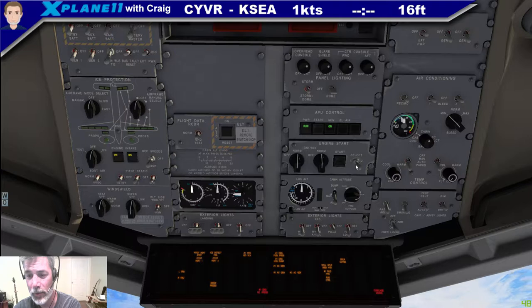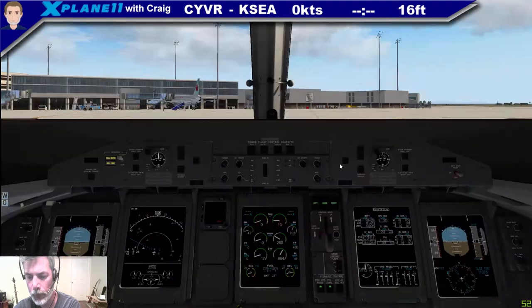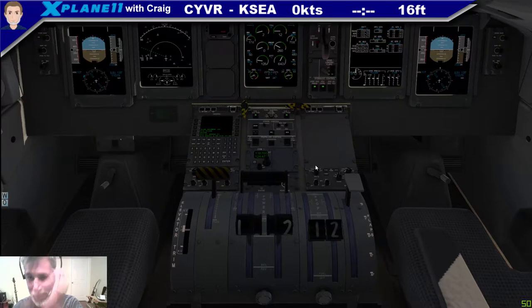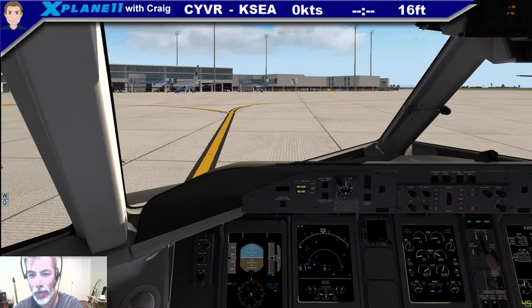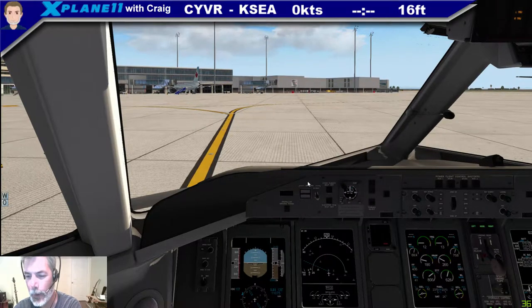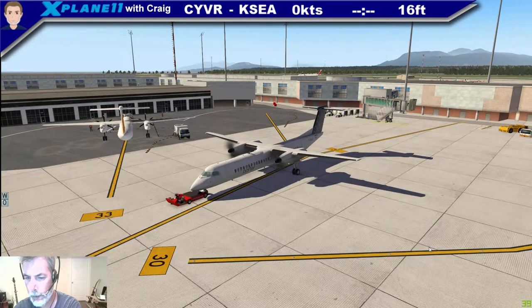All right, might as well get number one on the go. I don't think you have to wait on this. I think you can just give it the fuel right away. Use it as required. Parking brake is set. Disconnecting tow. Stand by. Pretty cool sounds. I love a good turboprop. Put our spoilers on taxi. Wait for these guys to line up. Alright, so we can disconnect. Go ahead.